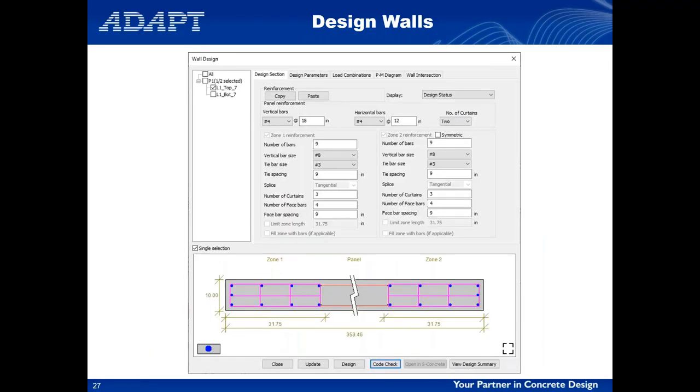Then moving to walls, you can take any of your shear walls using the integrated wall design module, go ahead and assign pier labels to them, and have the program automatically generate the pier design sections. This is just an example screenshot of what one of the shear wall designs would be. You can get your PM diagrams and do all of your detailed shear wall design as well.